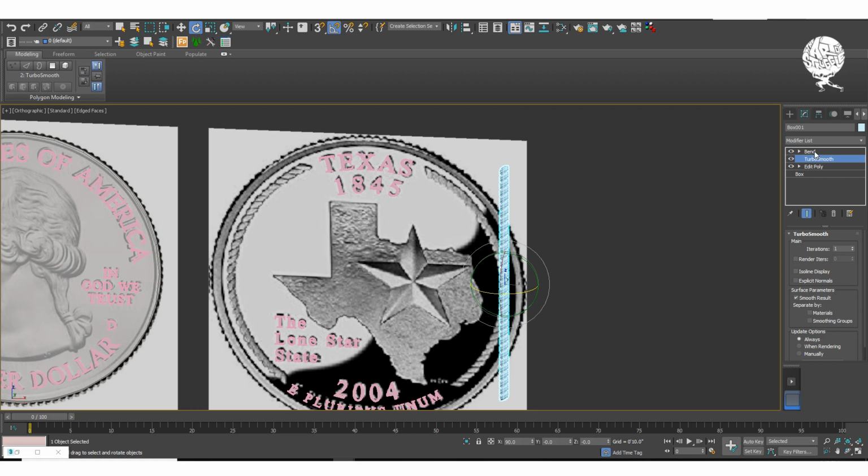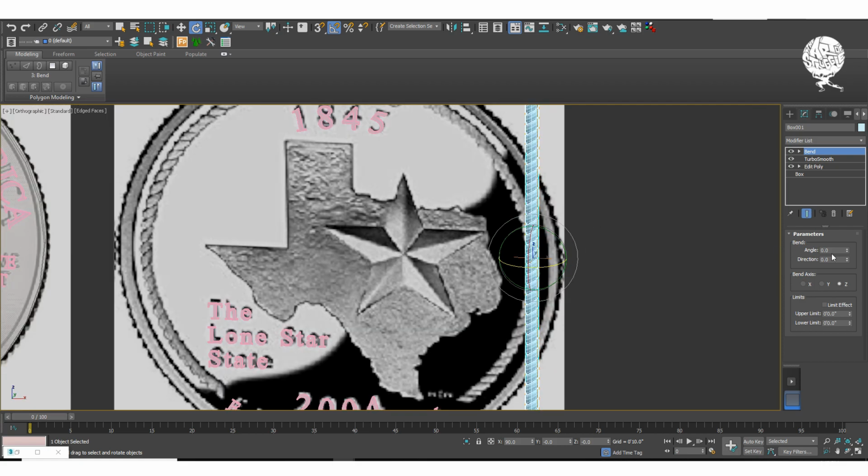So you can always, whatever modifier stack you selected, you can usually throw different modifiers in between or on top, or under, or whatever you need to. You just got to be careful to know what that modifier is going to do to that object before you go ahead and collapse it in there.